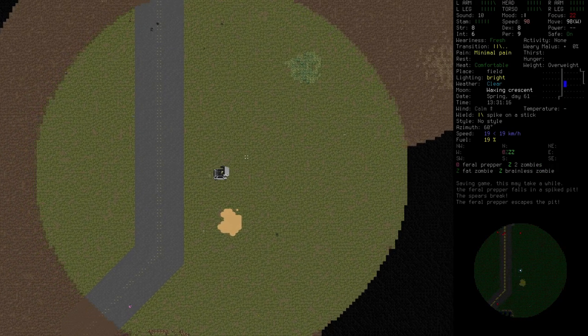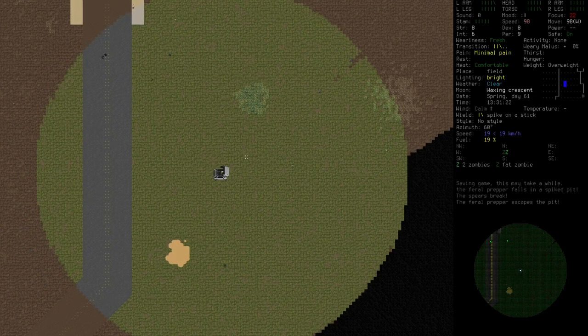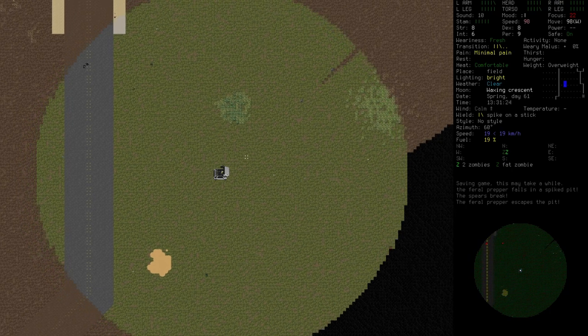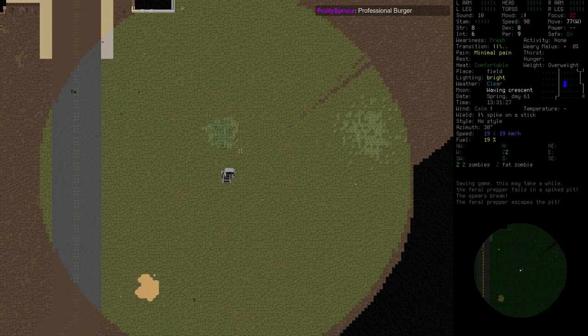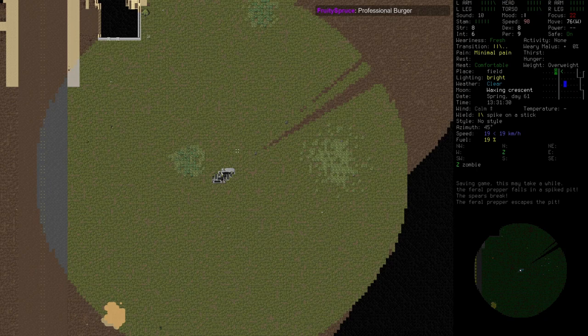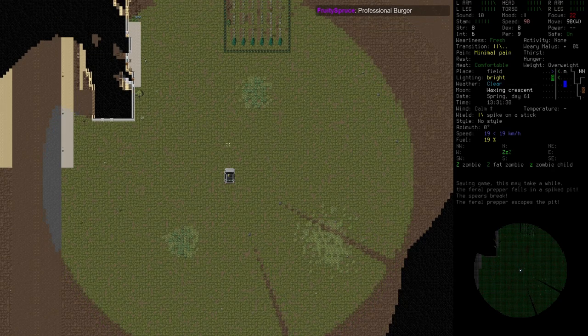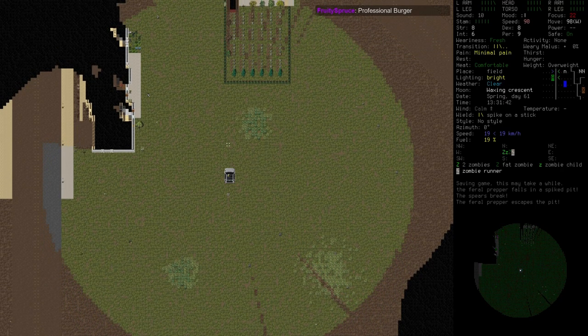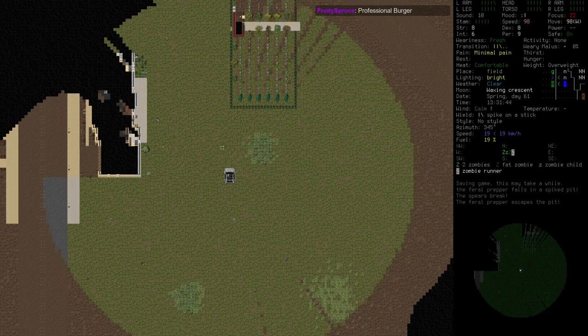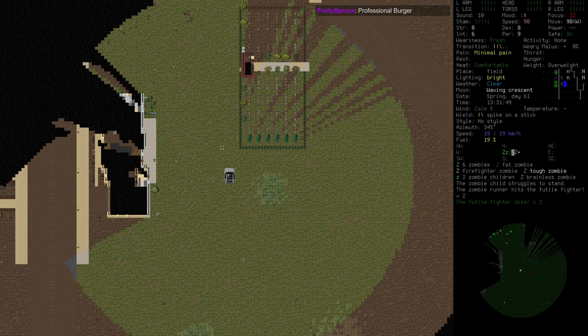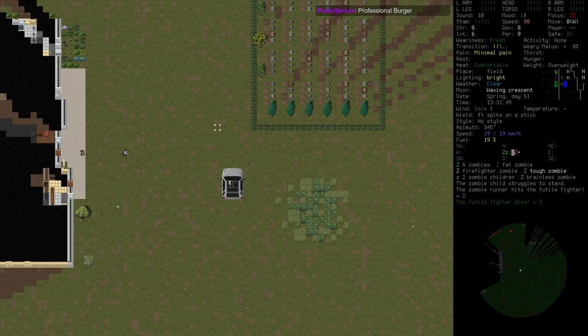It's just a little bit of daylight robbery. It's no big deal. Okay, so the feral prepper probably has guns, and if not, they will be throwing rocks. Professional burger. Now, the other guy was a professional burger. The food person. Okay. Let's just drive on up to the establishment, and if needs be, we can reverse.